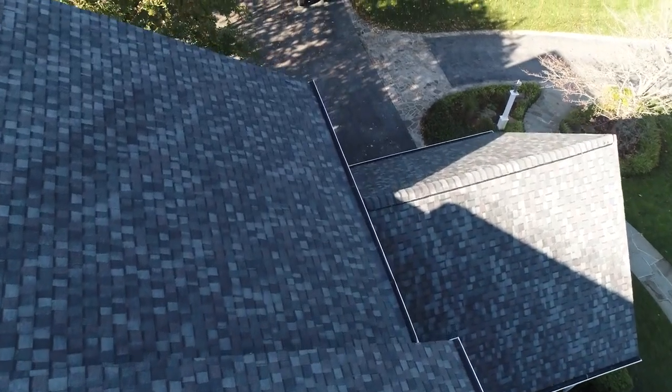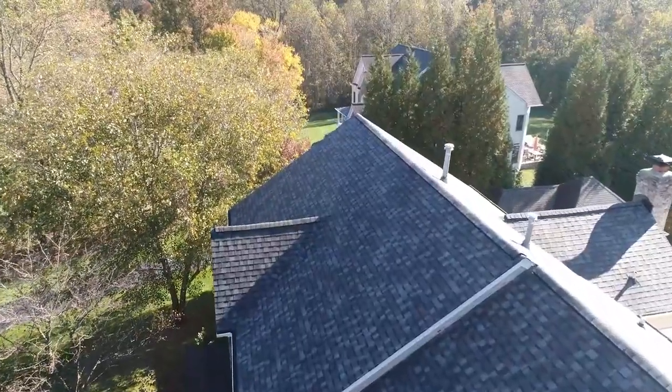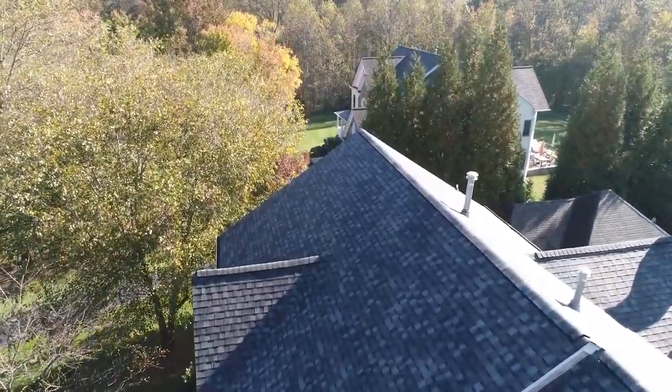Today we are talking about roofs — a very important topic, especially for homeowners. But other than leaks, what should we be looking out for? A lot of times we think that when we find out we have a roof problem, we're going to have a waterfall come from the ceiling. The reality is that rarely happens. There are usually smaller leaks, staining, even smells or outdoor things that can be indicators of much bigger problems.